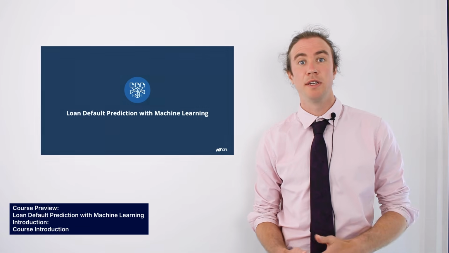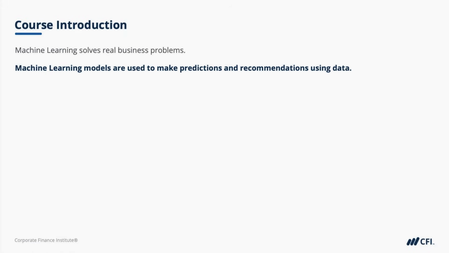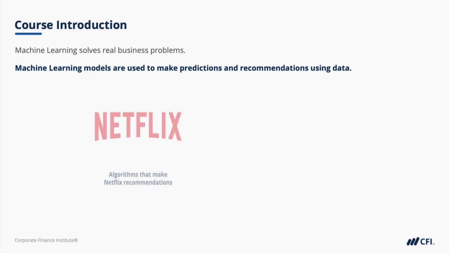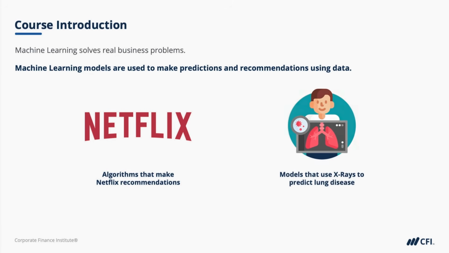I have worked in software engineering and data science for a number of years, gaining practical experience in building machine learning models to solve real business problems. Machine learning models are used to make predictions and recommendations using data. From the algorithms that power your Netflix recommendations, to models that use X-ray images to predict lung disease, the applications of machine learning are broad.